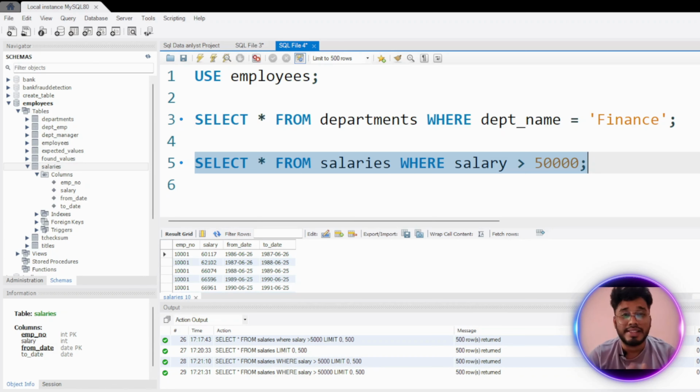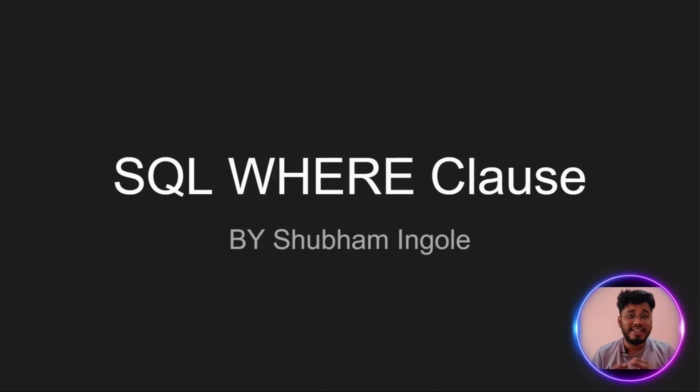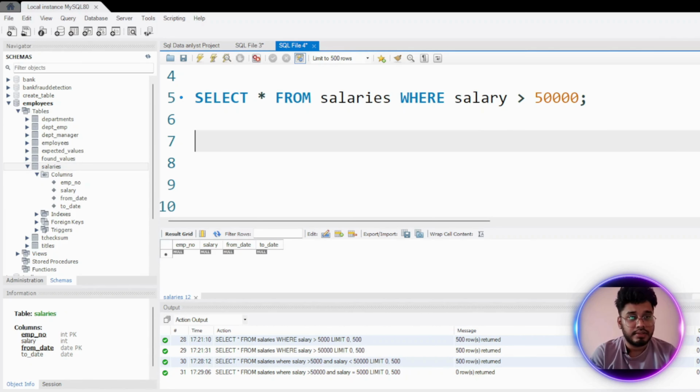Now let's see another example. Let's see how to use the WHERE command with operators like AND, OR, greater than, equal to. Let's write a query to find the employees whose salary is greater than 5,000 but less than 50,000. Here we are going to use the operator AND.